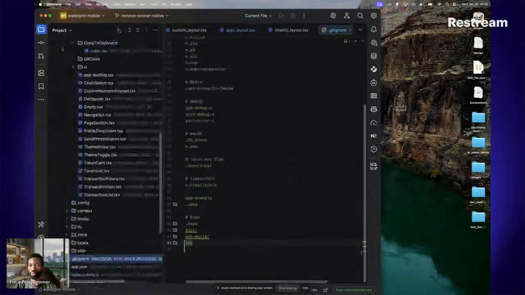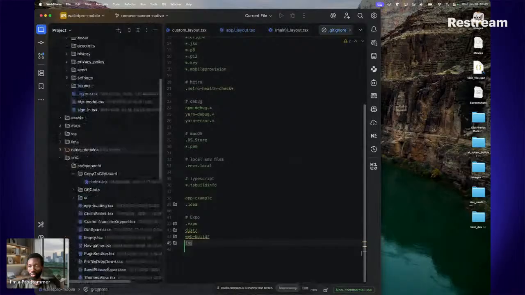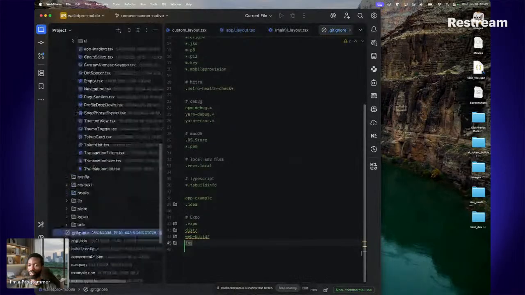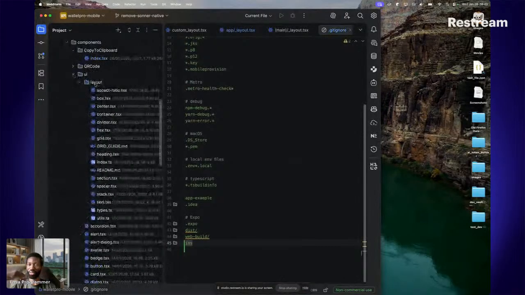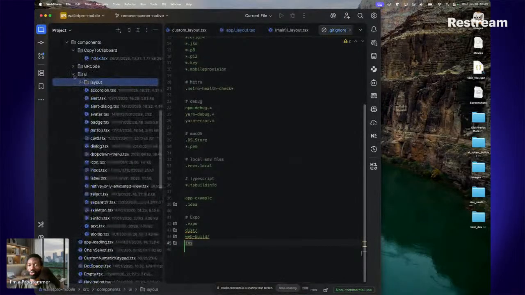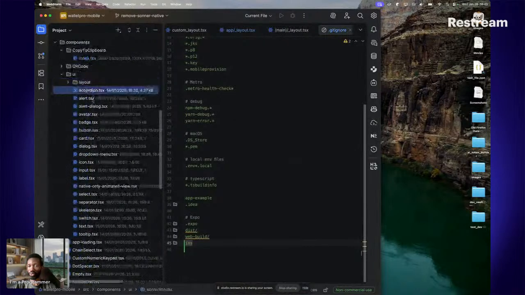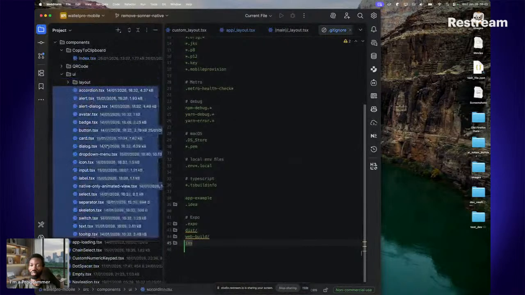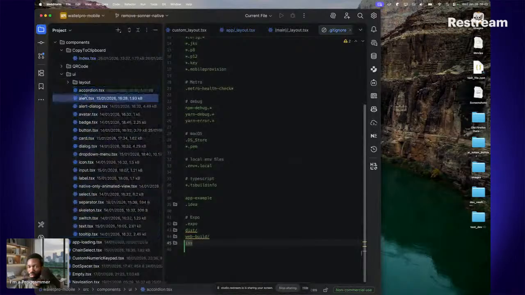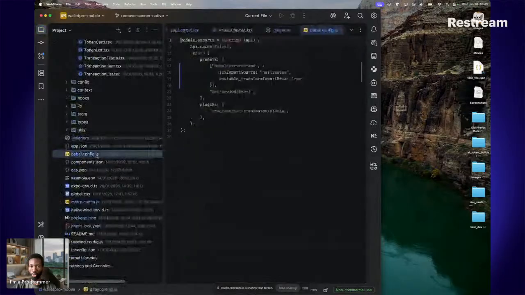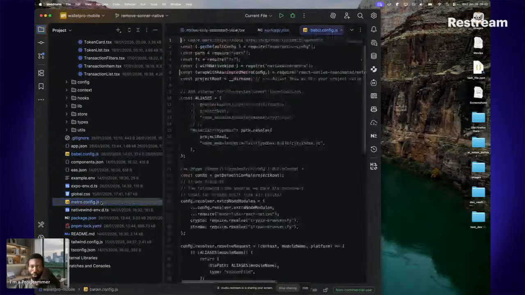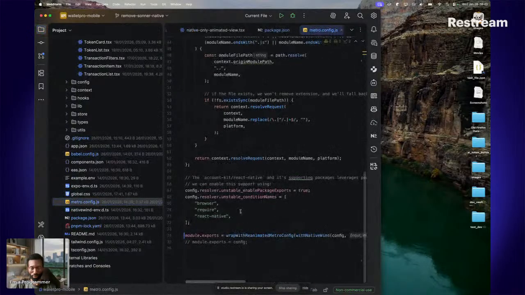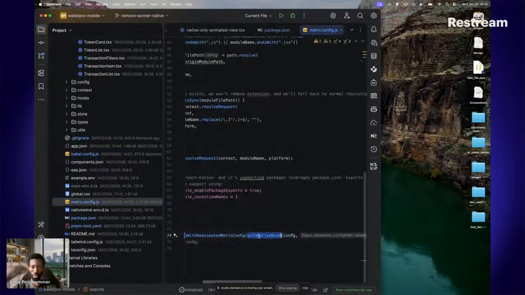Okay. So let me show you guys what I'm talking about here. Just to give you guys an intro to what we are trying to do, because we need to figure out why we are trying to do what we are trying to do. So this is the layout. If you look at all the stuff from here to here, these are NativeWind components, all downloaded using NativeWind and configured. The configuration is here. You can see it in the Babel config. You can see NativeWind in Babel. The same thing happens in Metro config. You still see NativeWind here. You can see with NativeWind here, it works, right?